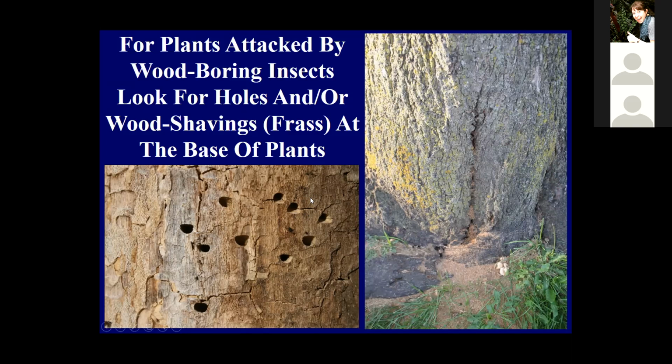Now, if it's a wood-boring caterpillar, you'll find sawdust at the base of a tree. Wood-boring beetles do not exude sawdust. They actually pack their galleries with their wood shavings or frass. But caterpillar borers expel it out. And that's how you can tell the difference between a wood-boring caterpillar infesting a tree and a wood-boring beetle. Okay? So those are just some signs you could look for if the tree is going downhill.